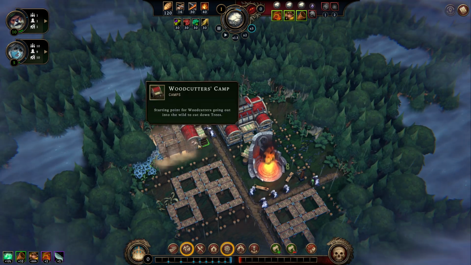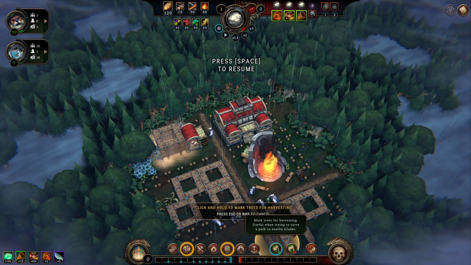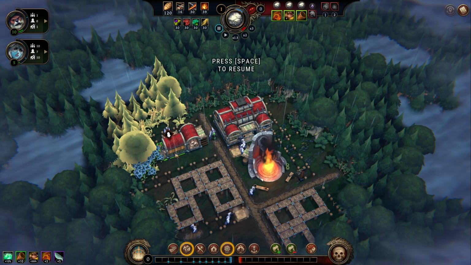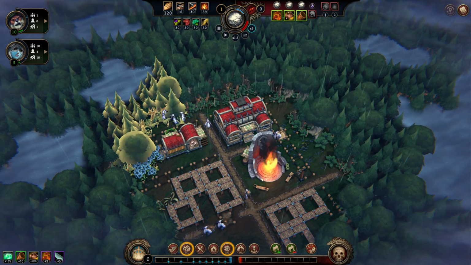Okay, here we go. We got a woodcutters camp. Now we did end up getting, well, in this instance only one, but we did end up getting some beavers. So it is at least a step in the right direction.